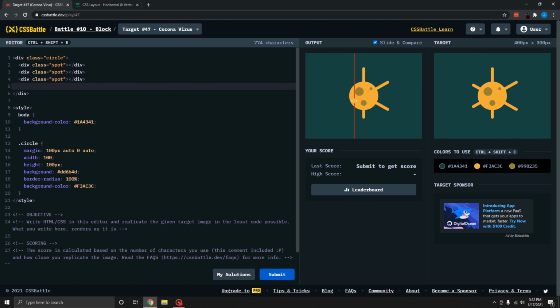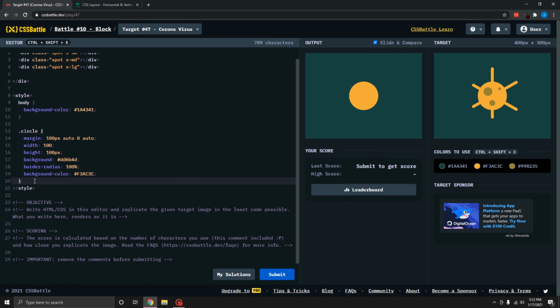And then we'll do spot S small, spot S medium, and then S large. Let's cut these down. Small, medium, large.